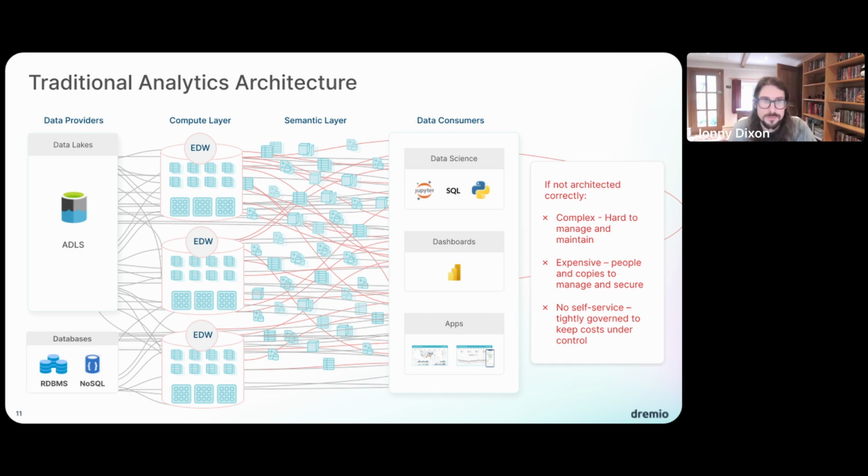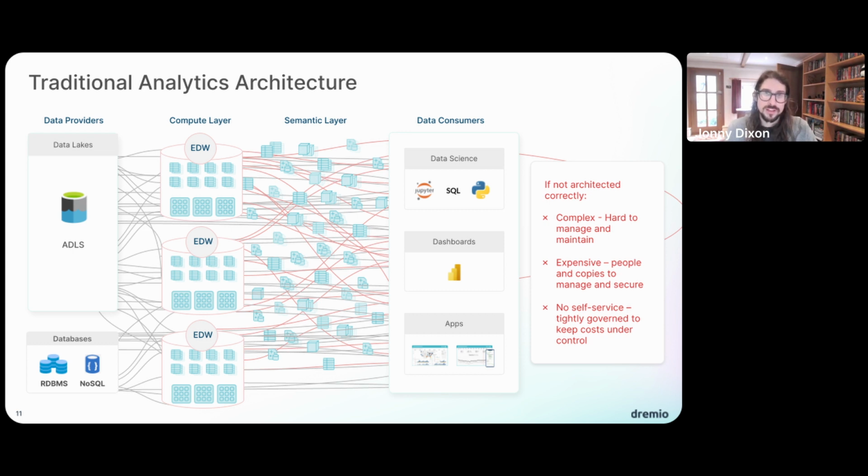The challenges that people face is they are typically landing data in data lake storage, which is great. These are coming in open formats such as Parquet, JSON, CSV, etc. In the majority, some workloads are still landed within databases, whether those be relational or NoSQL. Again, it's going to depend upon different use cases that people have.